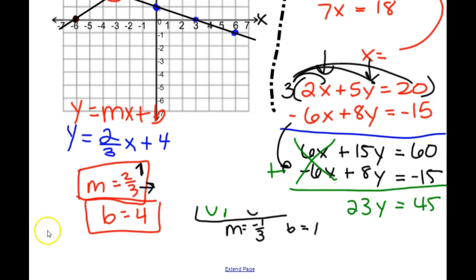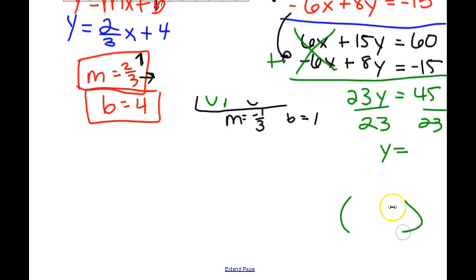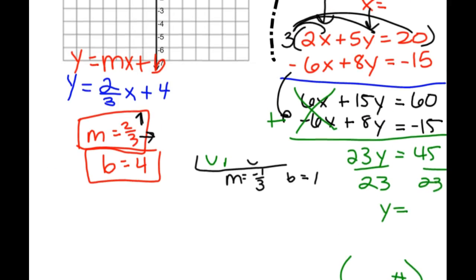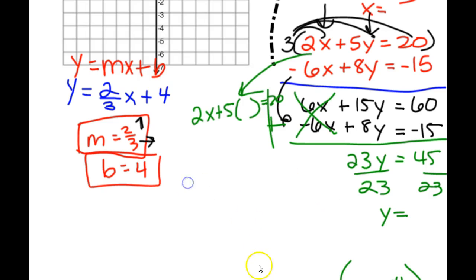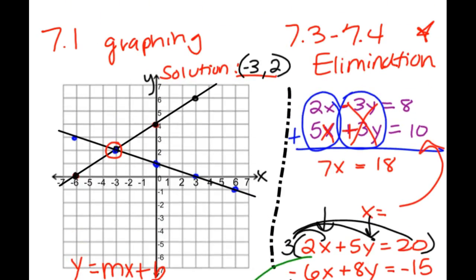These aren't turning out to be nice numbers because I just made them up. But once we solved, we'd have y. And once you have y, whatever number that is, you can plug it back in to one of your equations to find x. So I would pick an equation and write 2x plus 5 and then whatever number y is equal to 20 and solve that. I know we're running into our other problem here, but you get the idea. Hopefully this one's the freshest in your brain because we did it the most recent.